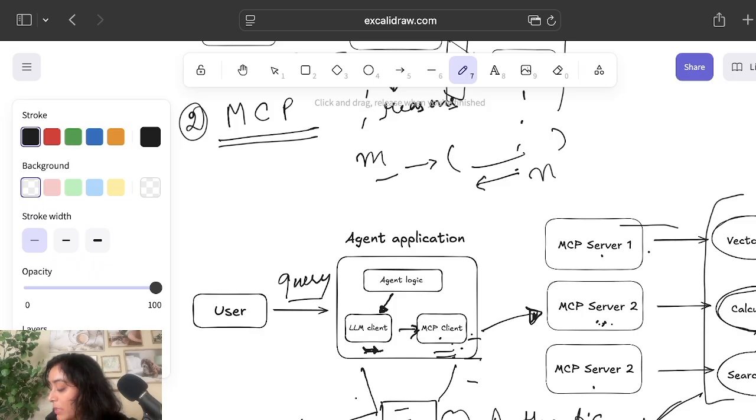grabs the API key from its own records, and then requests the information in the format needed by the API, in our case the calculator API. The calculator API returns the information, MCP reformats and structures the information, and returns it back to the agentic application and the agent logic with the help of the MCP client. This whole thing ensures that not every agent can access every MCP server. It takes care of all the formatting needed for a particular API, and it provides a generalized way to access information from external tools so that the application doesn't break in production. It's modular, and you have a whole registry of servers accessible by different agents depending on the accessibility.